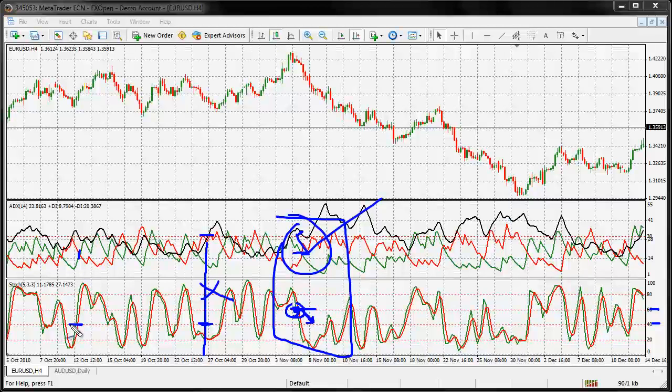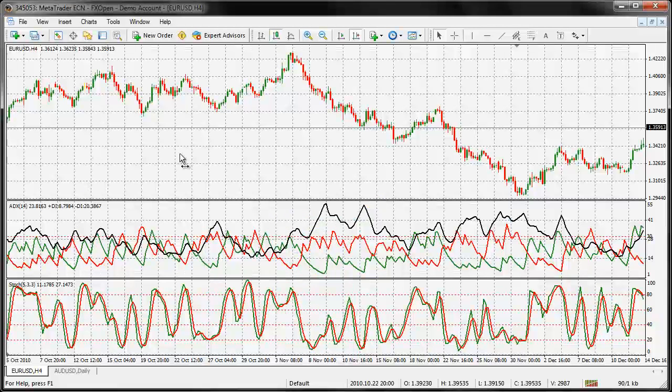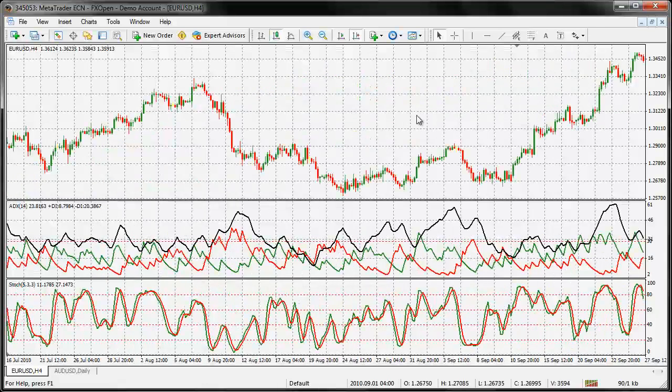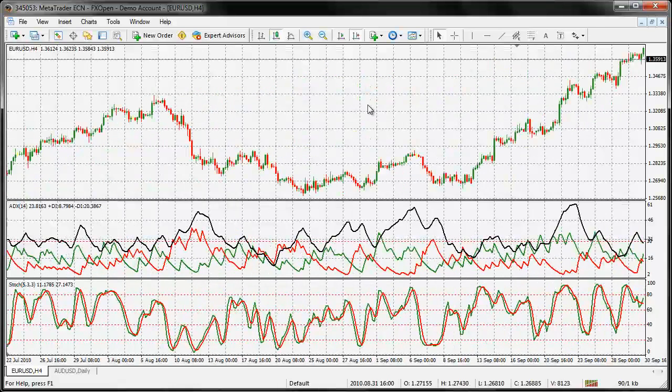It does actually hit our 40 level, which is for our buy right there. It crosses over there as well, and the ADX line does barely cross above the 30 line, or is above the 30 line at that time. So that's a bit of an iffy one. That will be down to the individual, if they would take that trade on. Plus you need to take a look at your support and resistance levels and what have you as well.